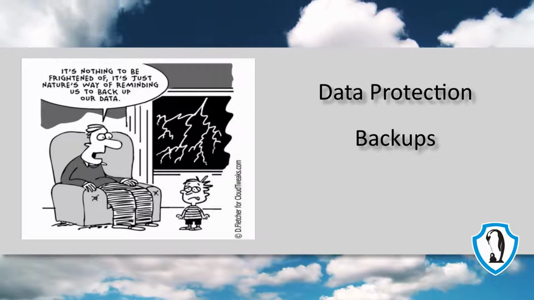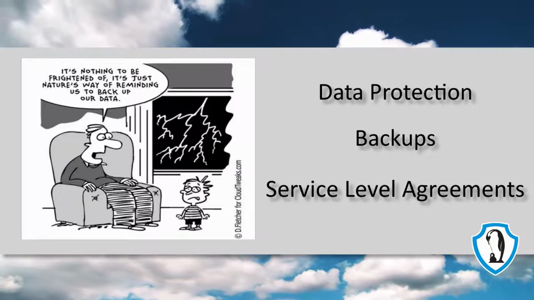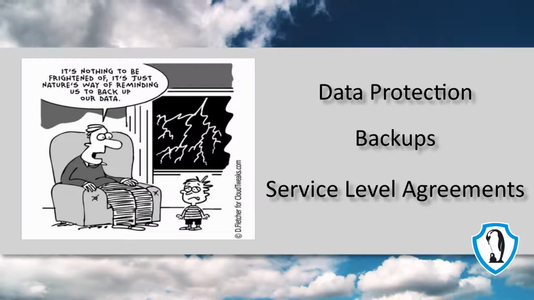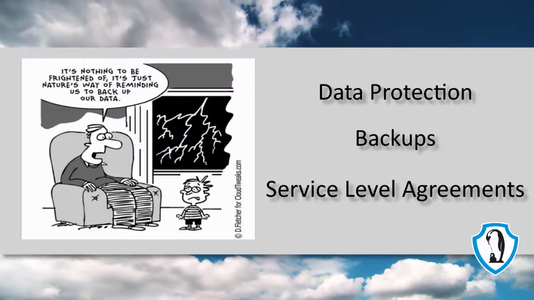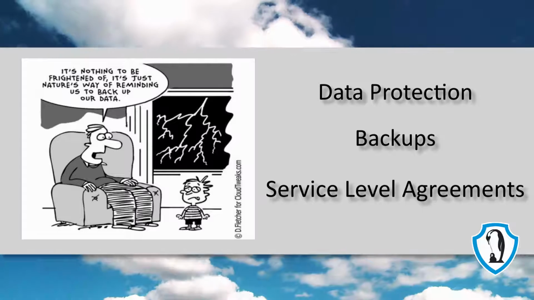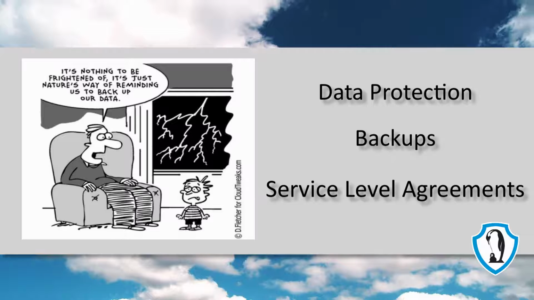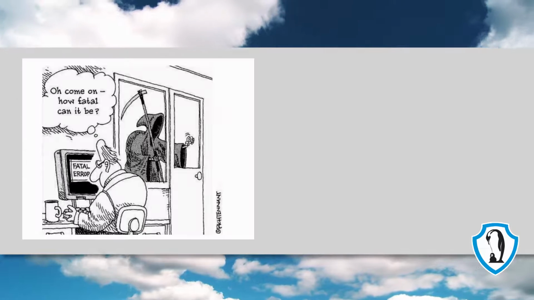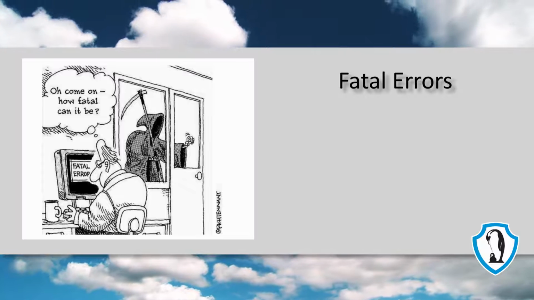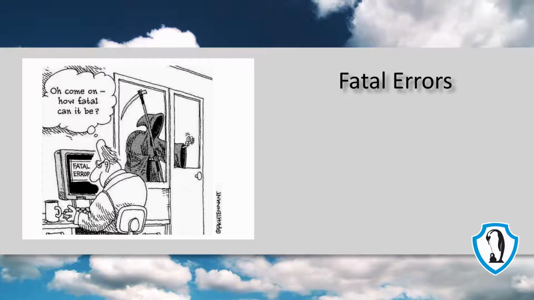Things that you must be concerned with are your service level agreements. You never know when unplanned events will happen and when things will go wrong. Hardware failures, power failures, human error, file corruption can leave your critical data at risk. And human error happens all the time. A fatal error is always a bad thing, but can you recover from it? And is backing up your server data good enough?